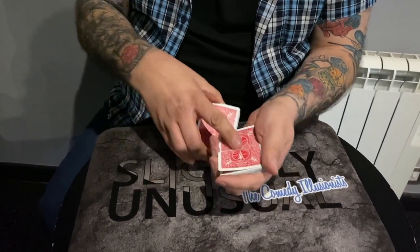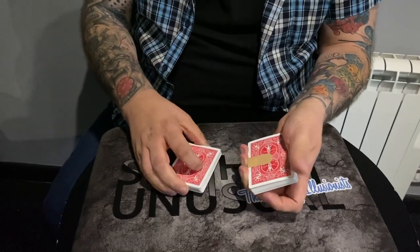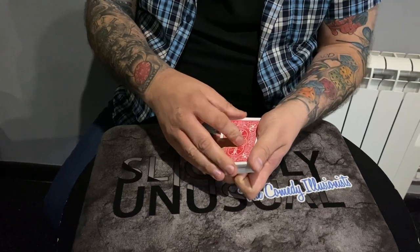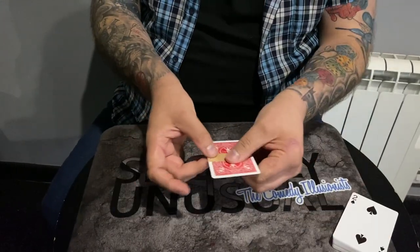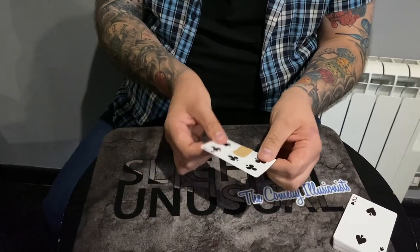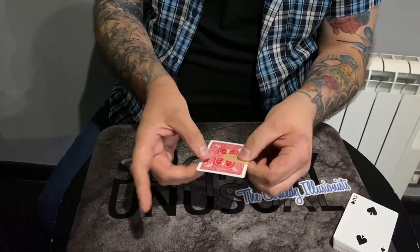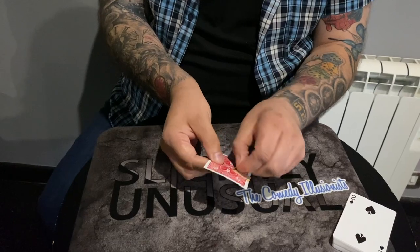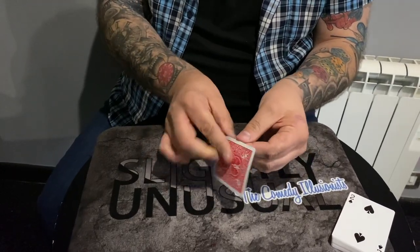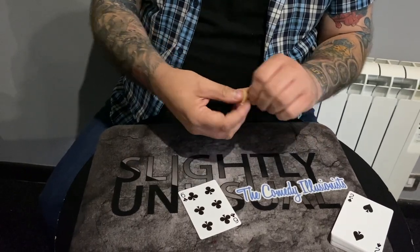Try and watch it very carefully. All I have to do is rub the tear. And when I do, you can see that I've actually been able to fix that tear by having a Band-Aid appear on your six of clubs, which is pretty impressive. But obviously, I haven't really fixed it. I've just given it a temporary fix. But if I snap my fingers and then just take the Band-Aid off, you can see that the tear has now completely disappeared. Such an amazing trick.